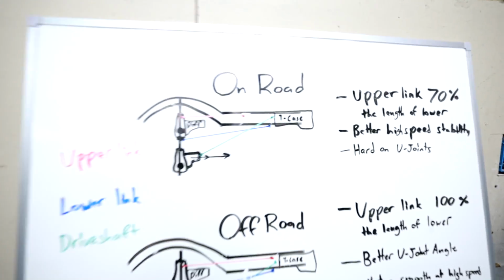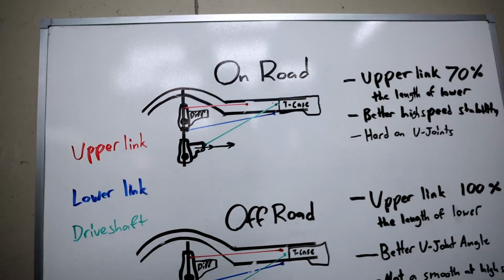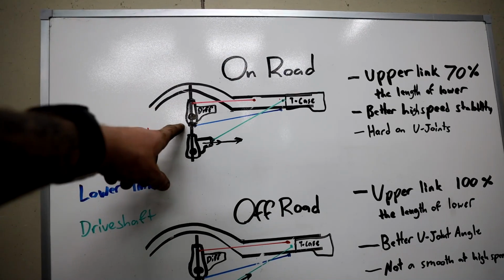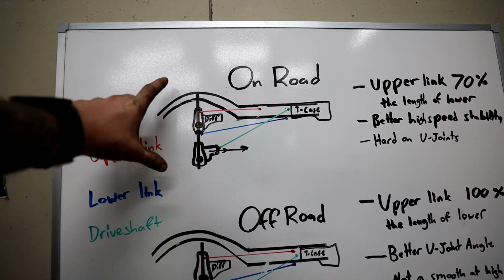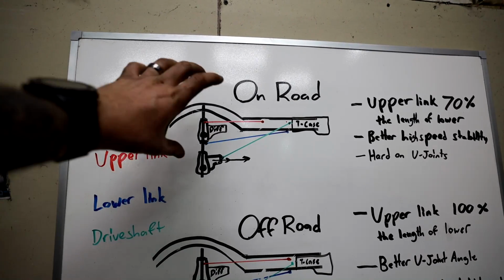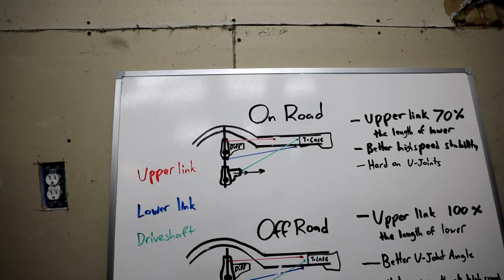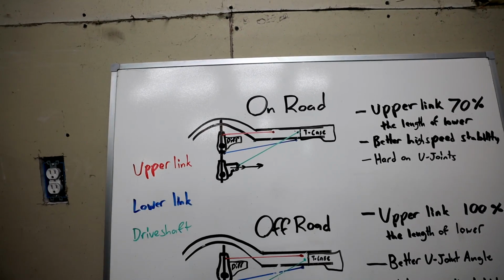But before I do, I want to clarify one more thing that I was thinking about while I was under there working, and that is the link separation. This is something I didn't talk about earlier, but I think it is important to mention, and that would be the separation between the upper and lower part of the axle and the upper and lower part of the frame. So this is for your mounts. You want 25% of your tire size on the axle side minimum. That's kind of the rule of thumb. So if you have a 40-inch tall tire, you want this separation to be 10 inches between your upper and lower link. The closer you get them, the more twisting force is going to be applied, and the more leverage the axle is going to have on your brackets. This will change some small handling characteristics, but the biggest one is that it's going to be able to rip off brackets. You don't want to do that.